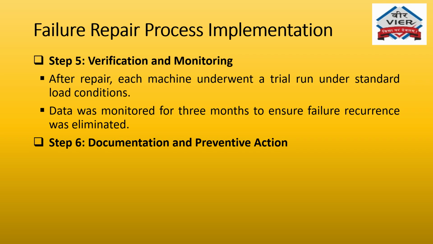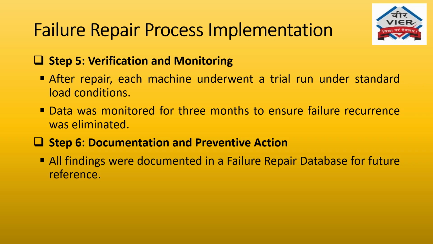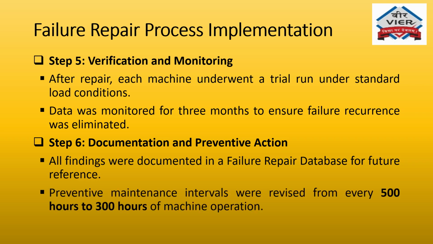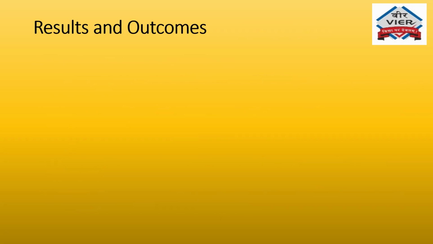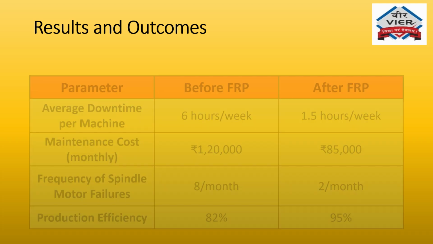In step 6, which is the last step, documentation and preventive action. All findings were documented in a failure repair database for future reference. Preventive maintenance intervals were also revised from every 500 hours to 300 hours of machine operation. So based on this implementation, let's see how much benefit the organization has achieved.